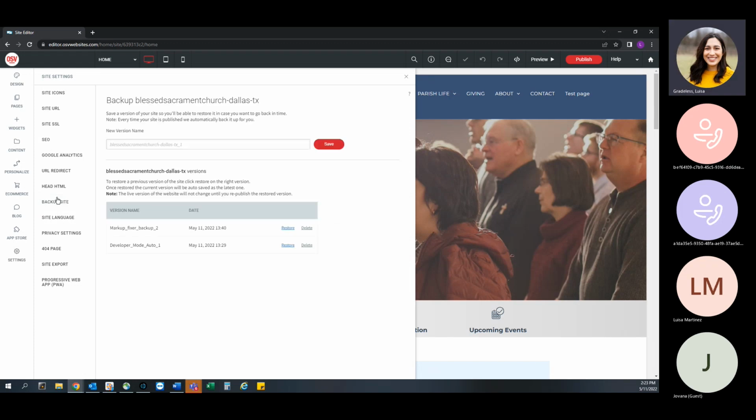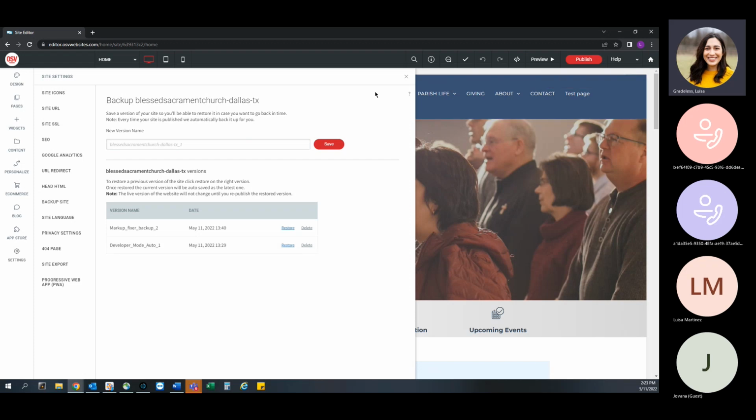So the one thing that is important that you will probably use is the site backup site. So let's say that you republished your website yesterday, and today you made new changes and you republished again. This is something that Radius does not do. If you made mistakes today and you click republish, you can go back to an old version. So May 10th, you can go back to May 10th and click restore. It'll go back to the old version that it was before you clicked republish.